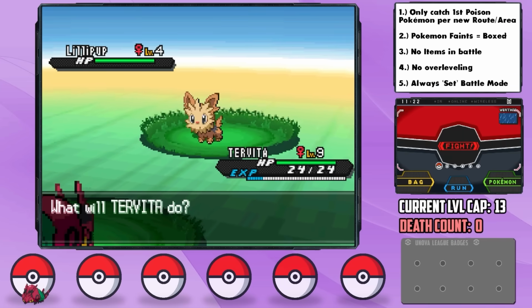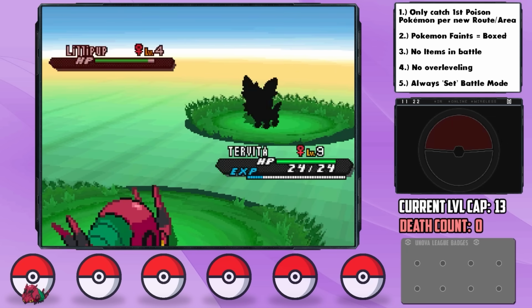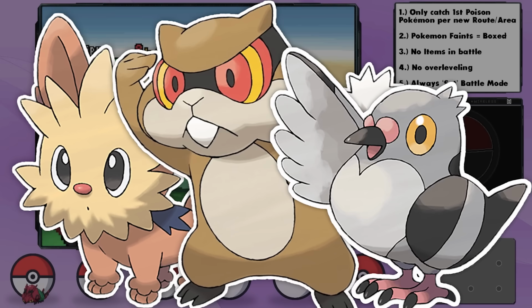Now, we might have a minus attack nature, but at least we do have lots of options for attack EVs early on, such as Lillipup, Patrat, and Pidove, and I take them on at level 2 so we can get as many as possible without over-leveling due to XP.